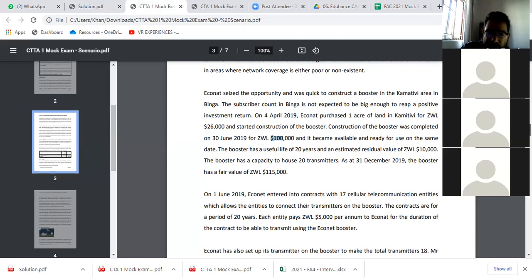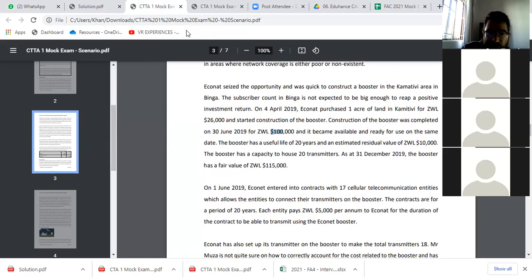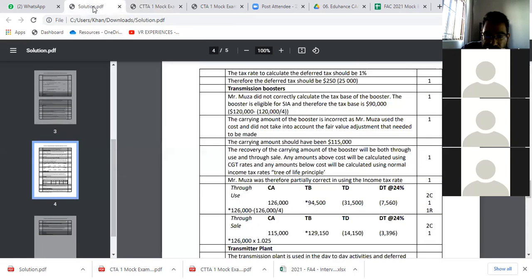So, and your land, how do you treat land? I'm assuming there's no deduction for land. How would you guys do that? Yes, the land does not have any capital allowances.